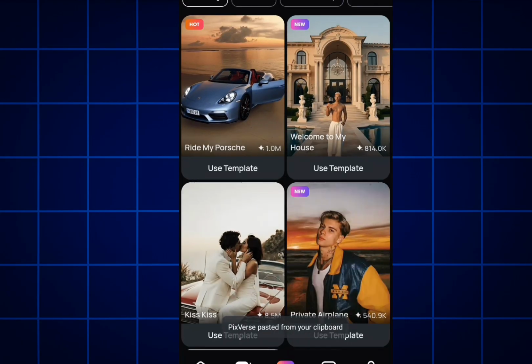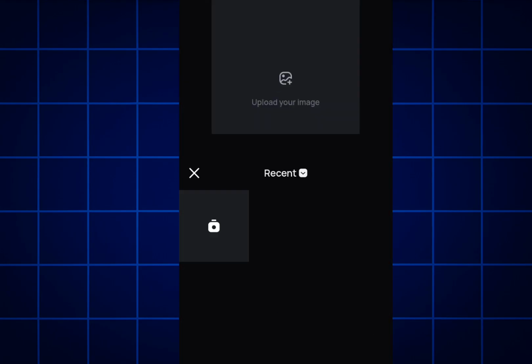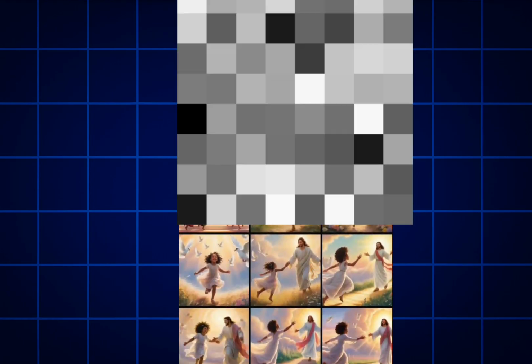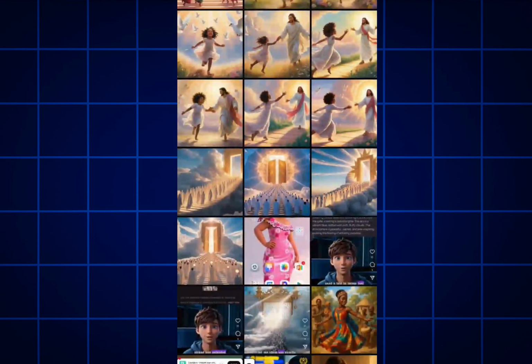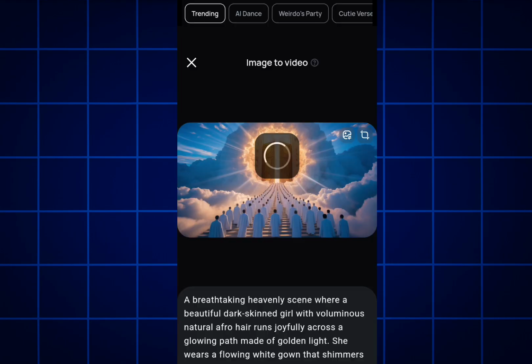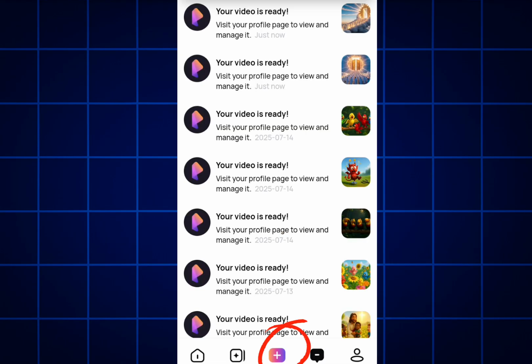Select and paste. That is all you have to do. They give 60 coins for this. When you click here, this is where you see your animated images.